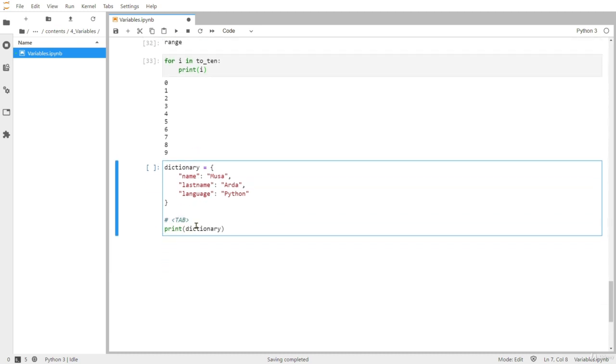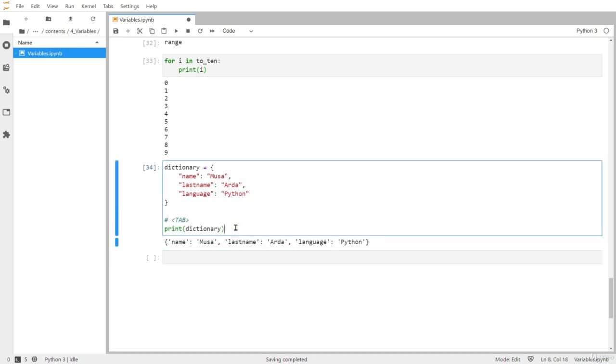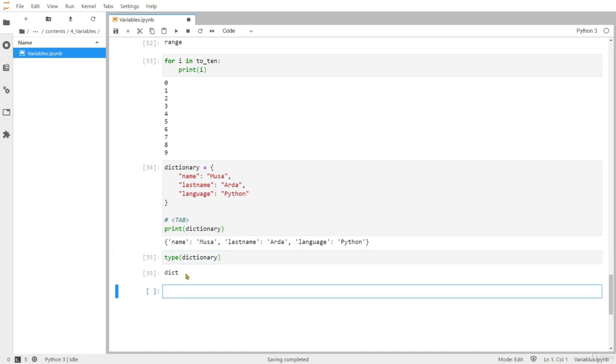If you write dict and click tab, it will complete for you. You select and press enter, and now it prints the dictionary for me. And if I print the dictionary's type, again I press tab, and it will say it's a dict. Dict is the name of the dictionary type.